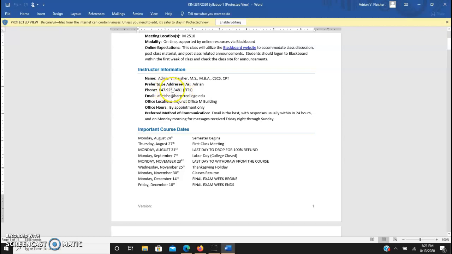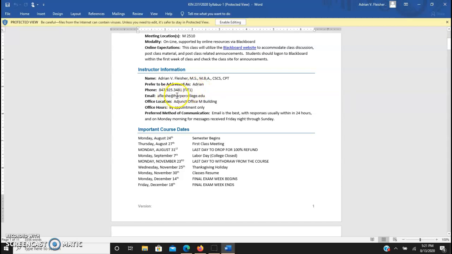Phone number. This dumps into a voicemail box that I check randomly at best. I just like the number Fit1. I thought it was a really cool number. But on campus, as I mentioned, I don't have an office or a space that I can call my own. I'm in an adjunct office with several other people, and we have one phone, and I just check my voicemail remotely.